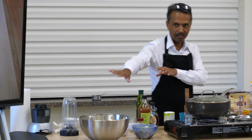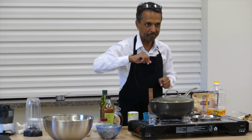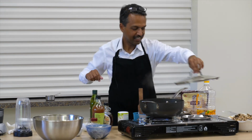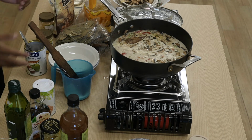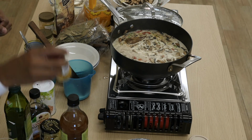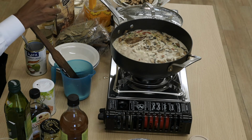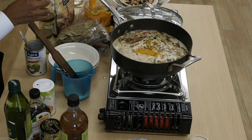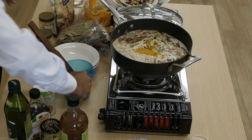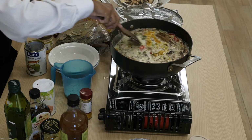We'll leave it there. We've got to make the sauce, but the pot is boiling here. So let's start this. It looks kind of whitish. I like to change the color, so I'm going to use some turmeric. Okay. I love turmeric, so we'll put a little more than usual. Okay. Give it a good stir.